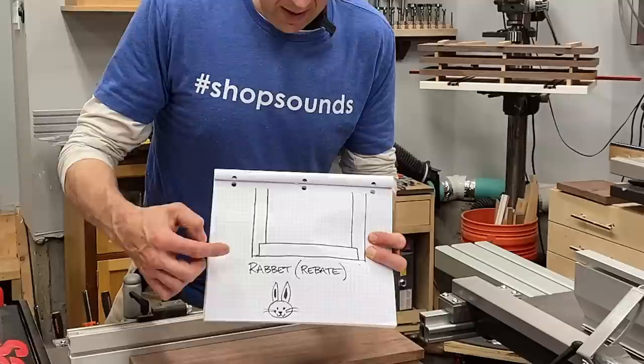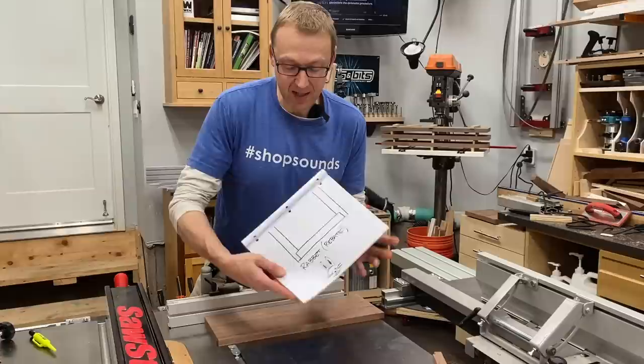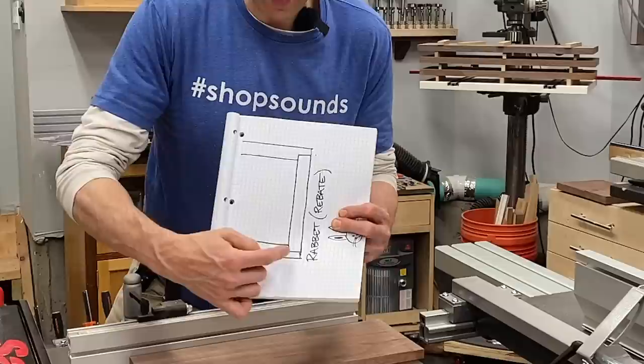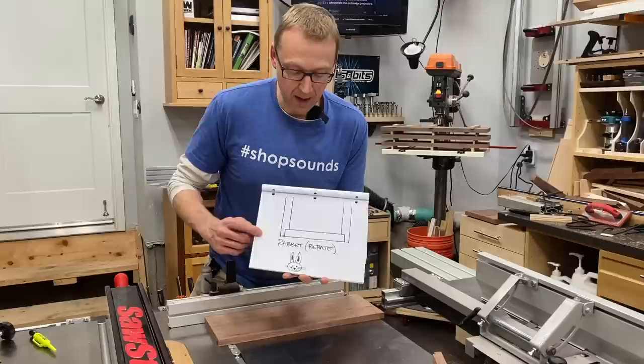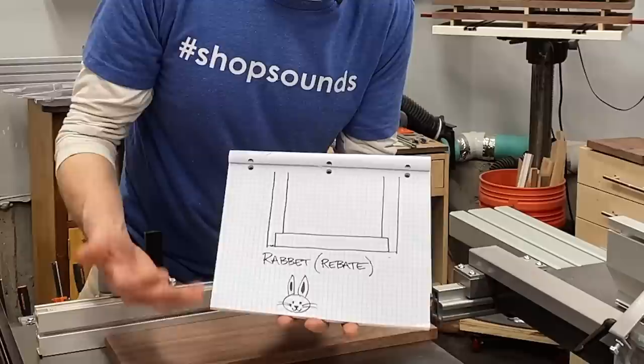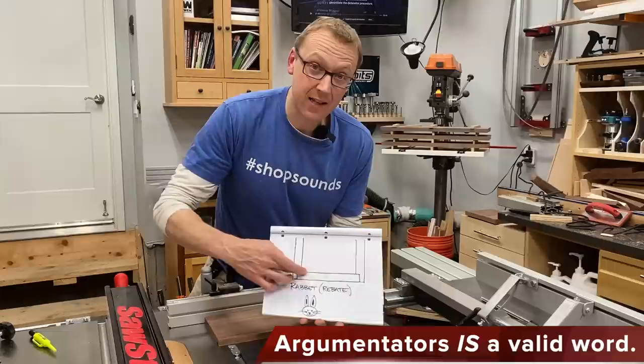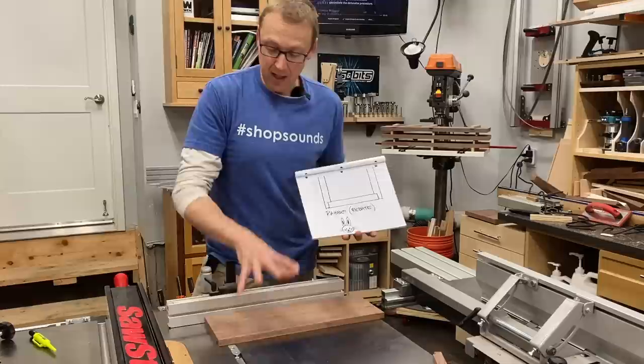The rabbit is done by rabbiting out the sides to accept the front; the back will be joined the same way. The reason you rabbit out the sides is because otherwise you would see end grain from the front side on the side of the drawer — you don't want that. But this way, when you have the false front go over it, it hides all of that. Now some people argue that the continuous opening and pulling of the drawer will create stress on this joint and it could eventually fail. With glue, I've just never seen it, so I'm perfectly comfortable with this joint. The next one we do — a locking rabbit — will really lock that front in so it can never pull apart.